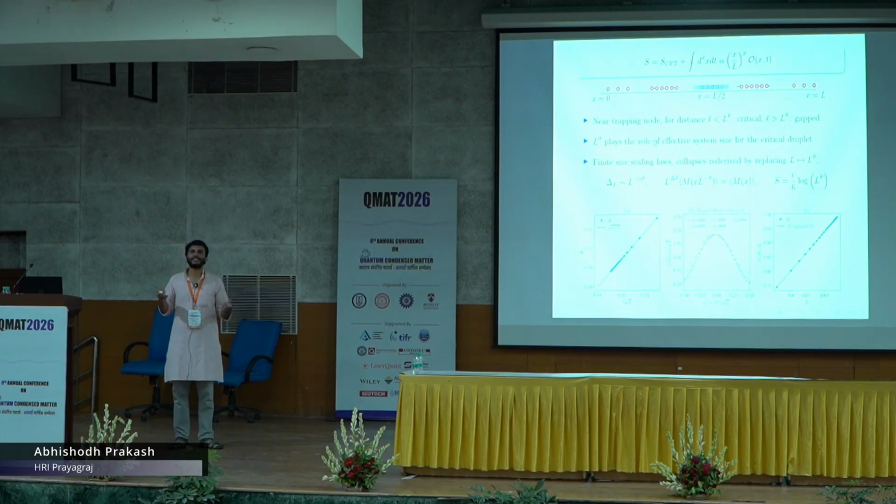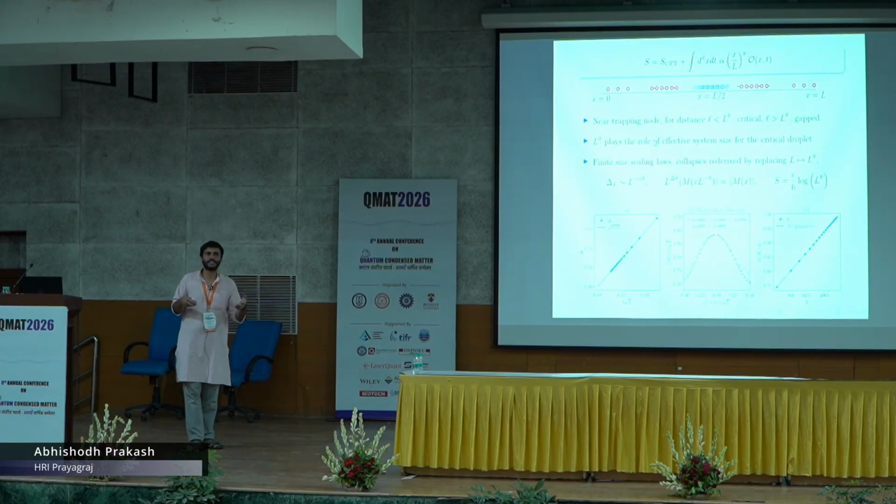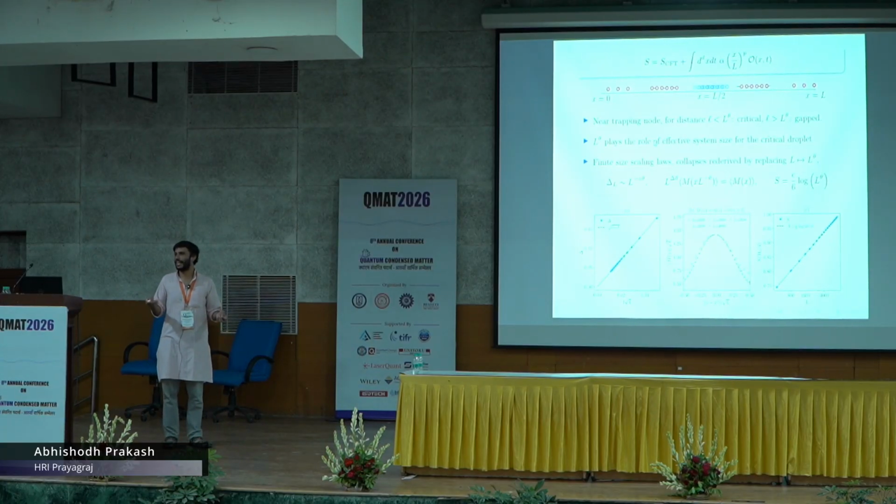The only thing you need to do is, for finite size scaling analysis, you consider the dimensionless parameter to be the position coordinate divided by your system size, which is L. But now you just have to replace your system size with the new infrared length scale, which is L to the theta. So in our case, it's square root of L. So once you do this, you get a scaling. For example, you can get finite size scaling collapses, the scaling of the gap with system size, and in fact, the correction to the Cardy-Calabrese formula for the entanglement entropy.